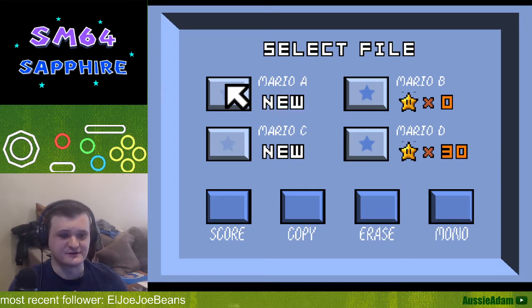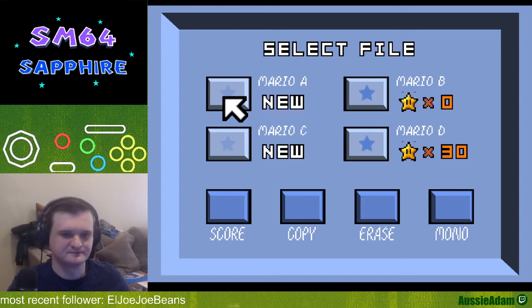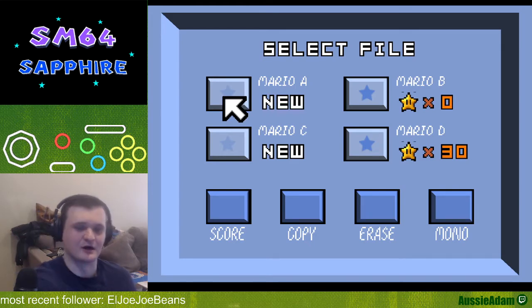With that, let's just get started. I have two files already. We're just going to start with file A and work on it. I'm actually going to put a couple GameShark cheats on just to help illustrate some things.